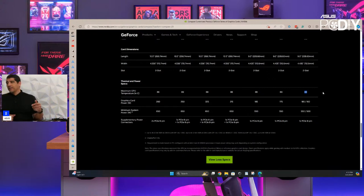Some people argue that you have to be at 65 degrees. It's not. As long as you're underneath that target temperature, the GPU will operate fine. Now, that can affect some of the boosting behavior, which means you might be losing a little bit of performance if it's a little bit hotter than a little bit cooler.